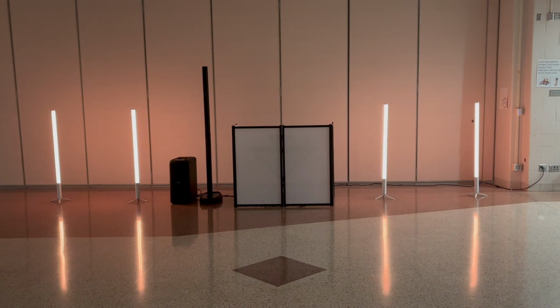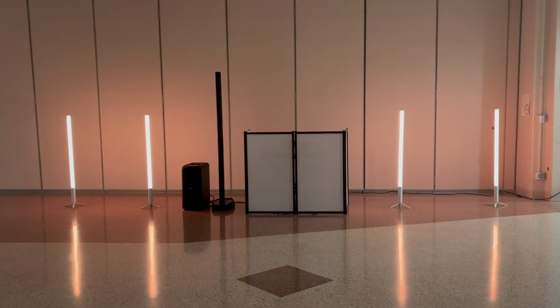Got auto mode. Got some sound activated mode. And yeah, I'm going to have some fun. So far, they look pretty cool.